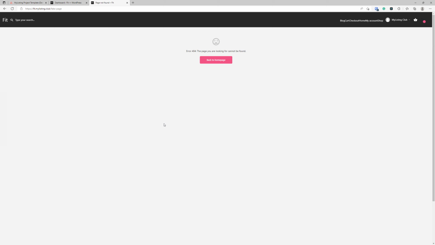Click on this button to go back to our homepage, or you could offer a breadcrumb menu and give people various links of where they could go and check things out.